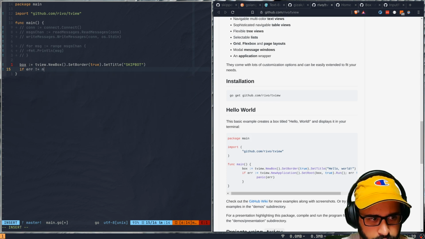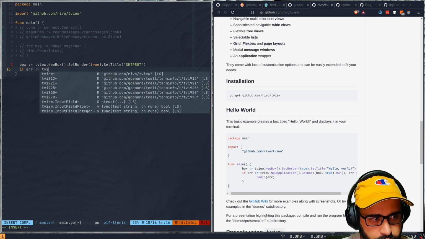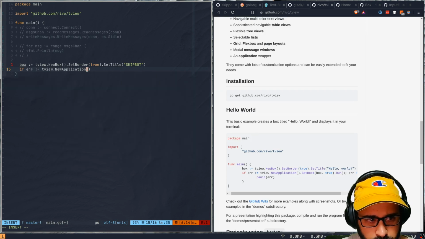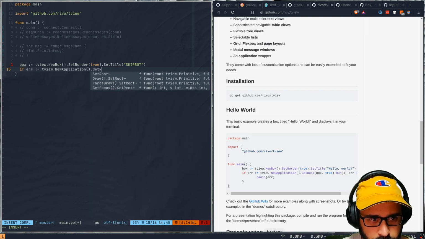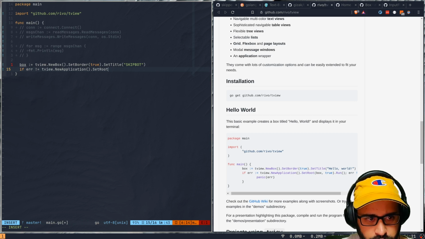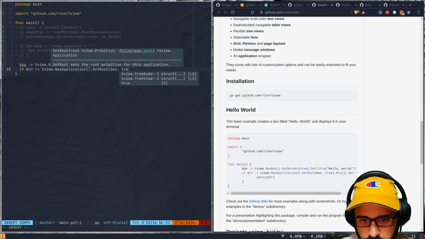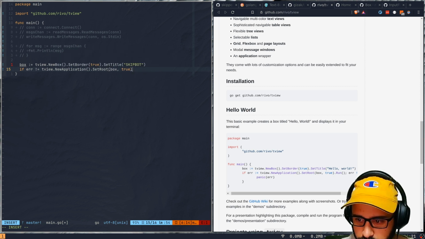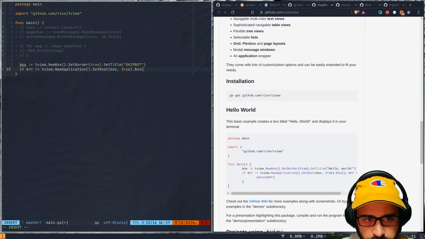Let's save it as a box, and then immediately we do tview.NewApplication, then we do a SetRoot, and we put this box, and we tell it to be full screen. Okay, and then we run the application.